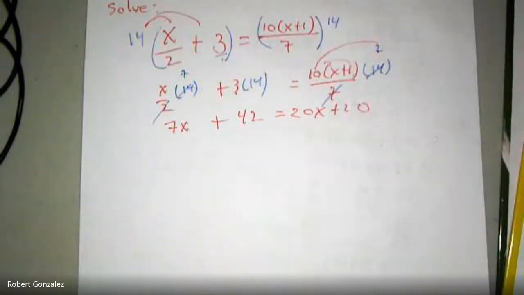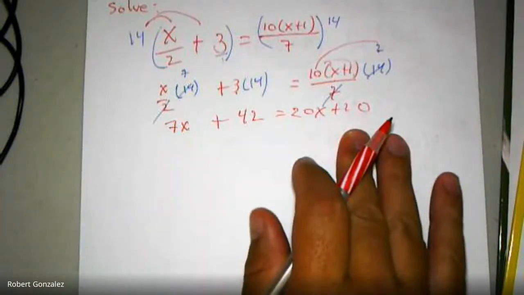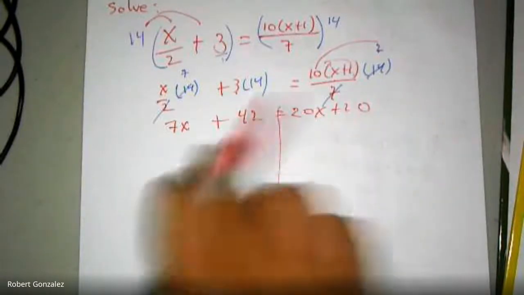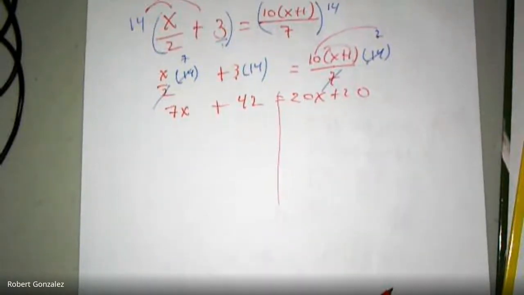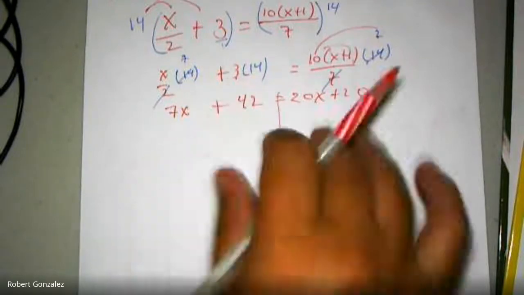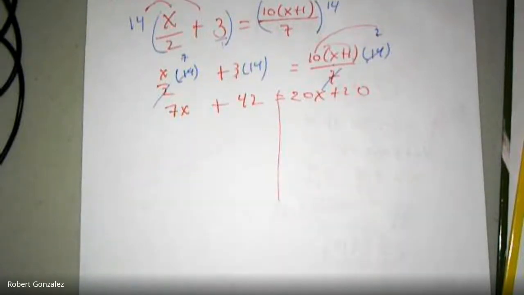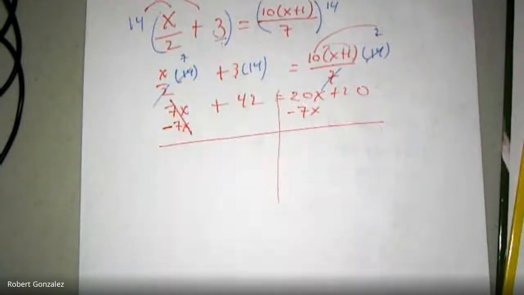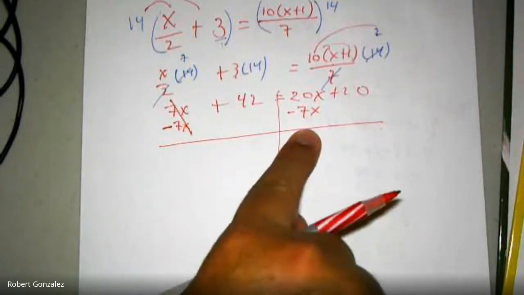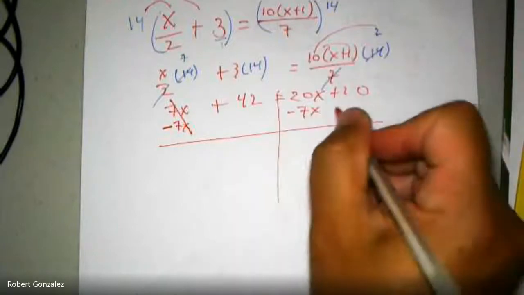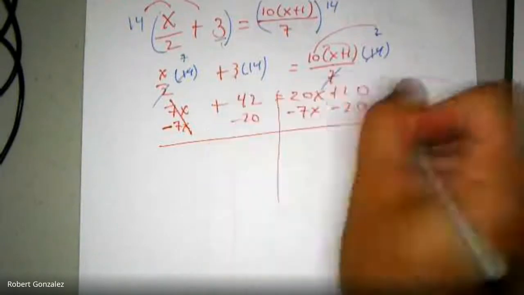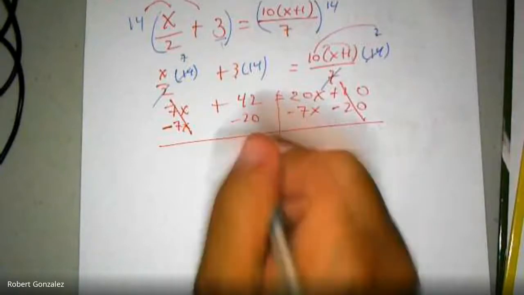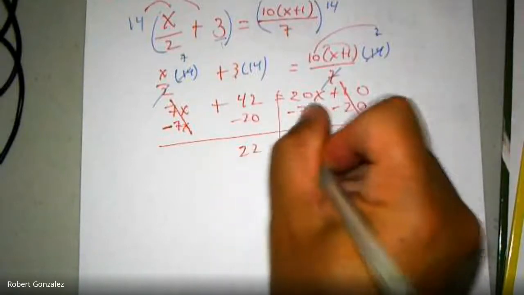All right. Now, my next step is to make sure I've combined like terms, which I have, because when I combine like terms, I'm looking at each side of the equation. Now, when you have x's on both sides of the equation, I like to move the smaller x. 7x is the smallest. I'm going to subtract it from both sides. Gone. All my x's are over here. Let's move the 20 now in the same step. Gone. Numbers are over here now. 22 equals 13x.